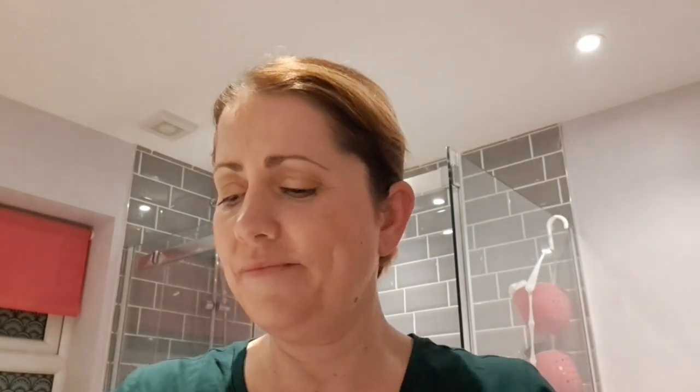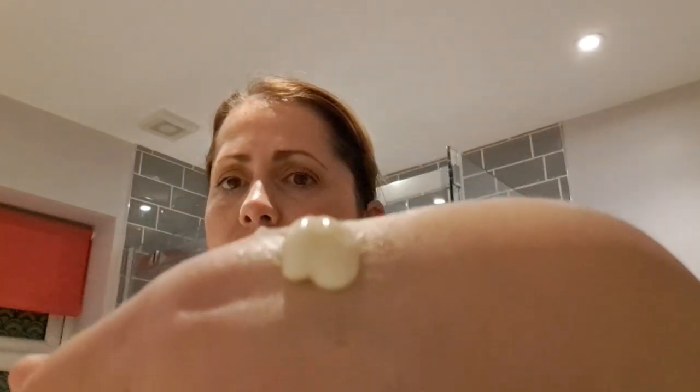Our smoothing cleanser — my number one favourite product and our best-selling product here at Tropic. It comes in a scented or an unscented version and they are really concentrated so you don't need a lot at all. It's perfect for taking off makeup and all the debris of the day, removing all your makeup and impurities morning and evening.